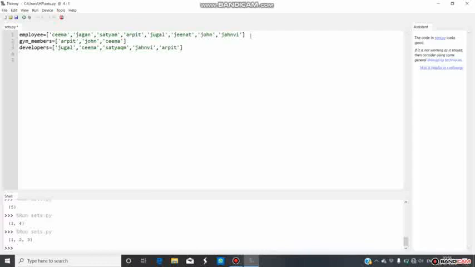So we will try to find which employees have both gym membership and are developers. Here we will use the intersection method.